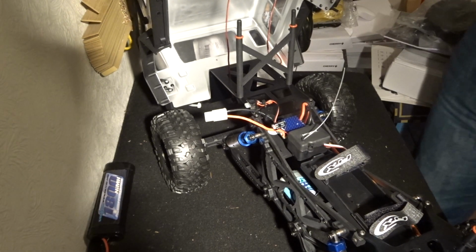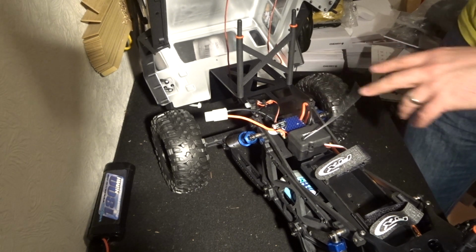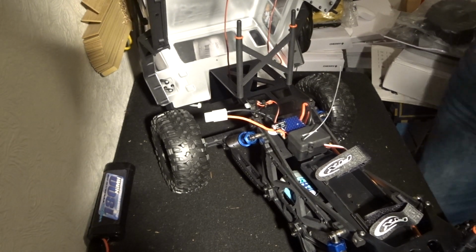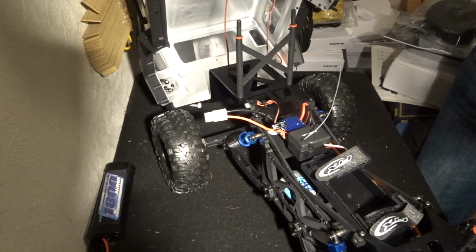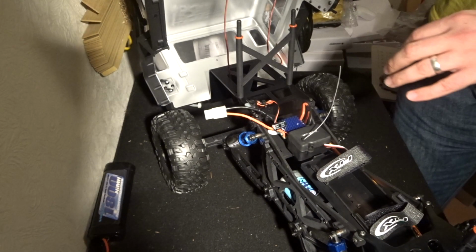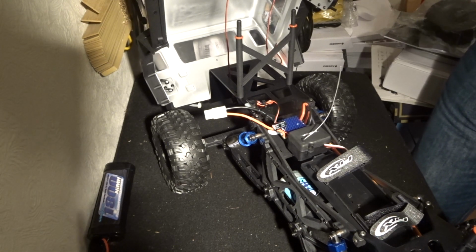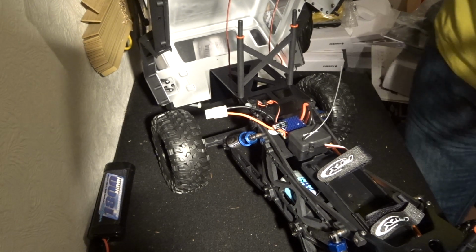We've got moulded fenders, roll cage, roof rack, light bars, aluminium front and rear bumper and body mounts, which we went into a little while ago, here and here. We've also got front CVD steering universal drive shafts, metal output, crown and diff gears, as well as oil-filled adjustable shocks that we went through a little while ago, just these two sitting right here, as well as a wall charger that comes with it, and a nice 1800 milliamp battery that we looked into as well. So all in all, this is looking like a real steal for the price.